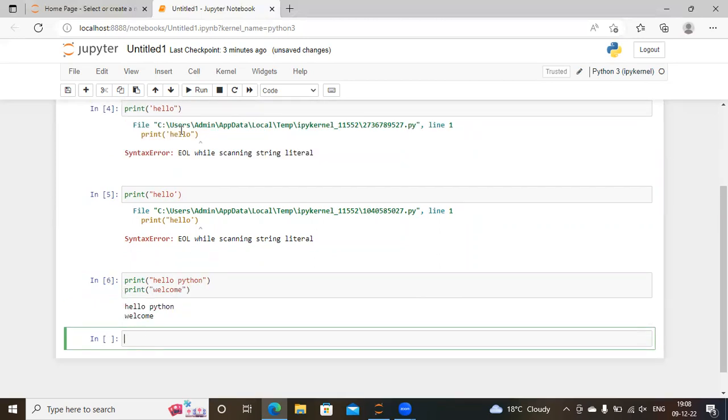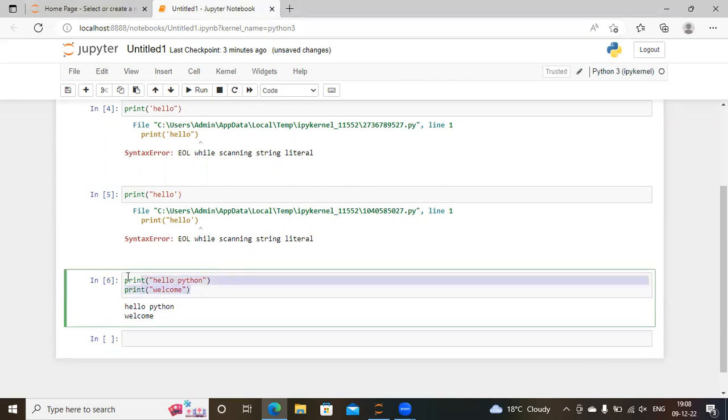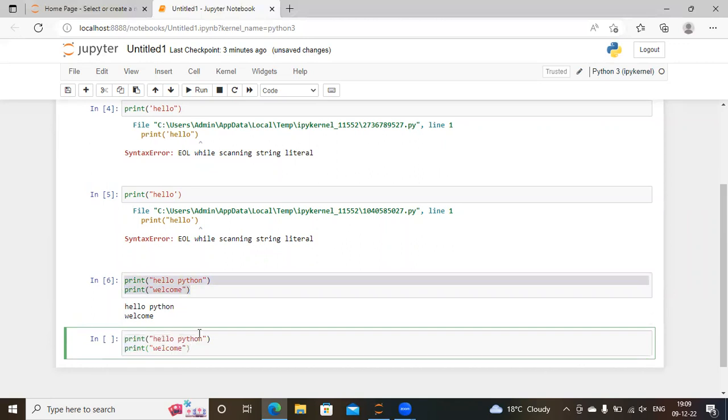Now, if I want to get the content in the same line, I'm going to use the attribute called end. By default, after printing the content in the print statement, the control enters a new line.